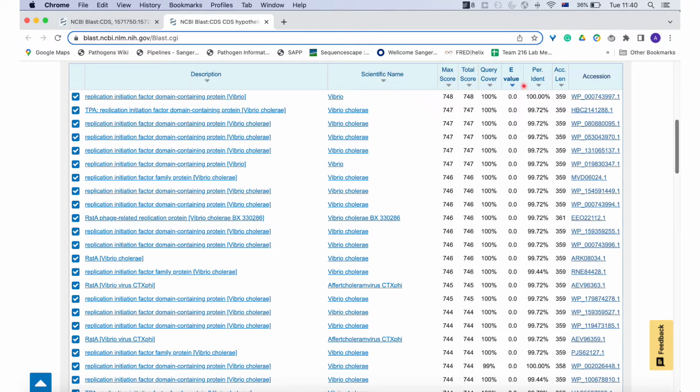And again, we check our identity and our quality scores, and we've got quite high quality and high identity hits here. So we can be quite certain that A, this empty open reading frame actually contains a coding sequence, and B, we can be fairly sure that it encodes this RSTA.